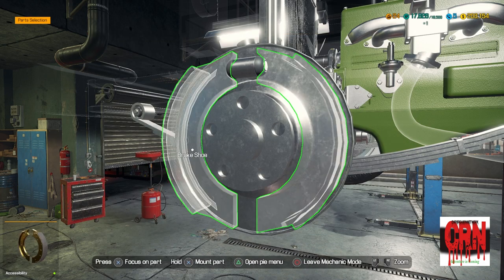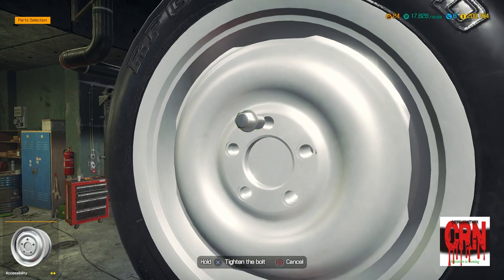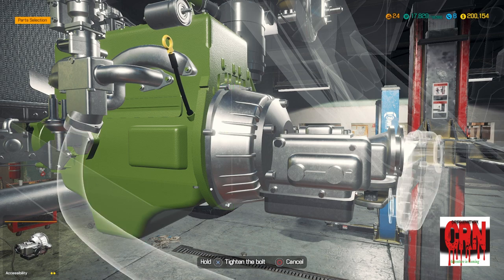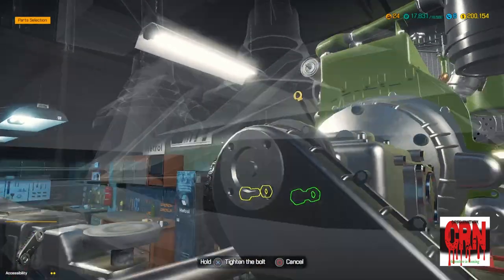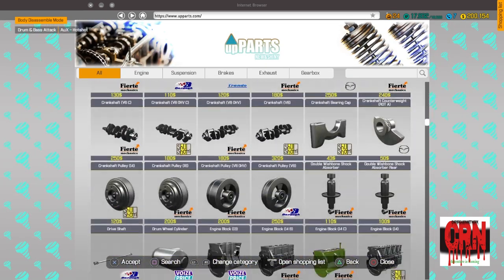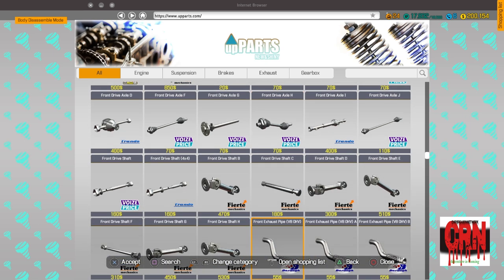Get all this shit ready to go. That front exhaust on, transfer case, front drive shaft. Oh, I did not buy one. Front drive shaft F. All right. Let's not license plate. God damn it. Front drive shaft F. E. Okay. Drive shaft F right here.